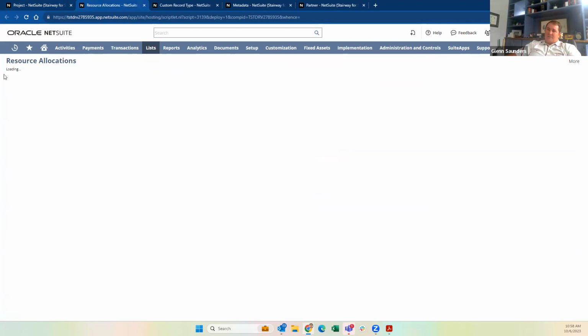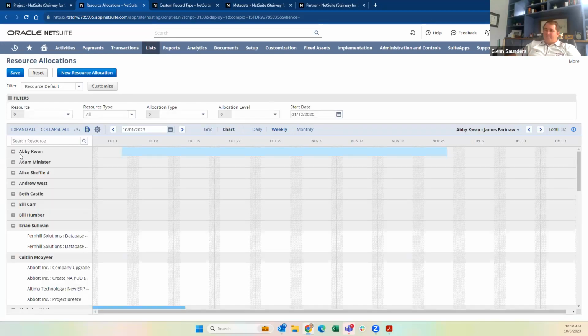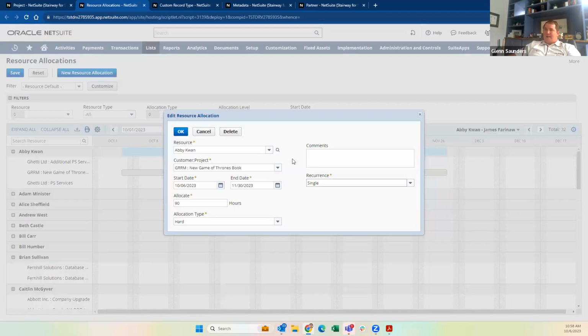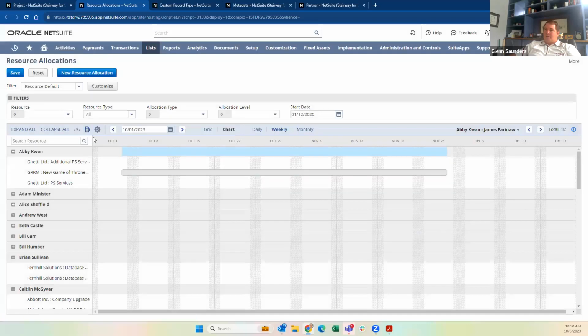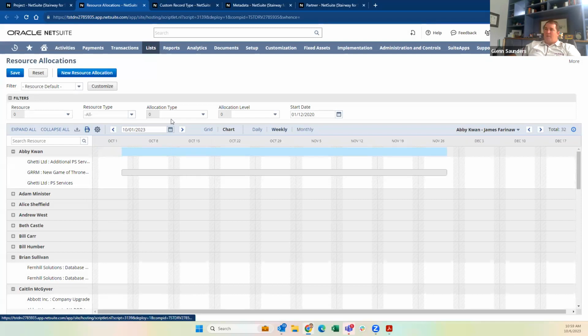And so then we can start to visualize over or underutilized resources based on their availability. And we can look at it daily, weekly, monthly. And notice here, Abby has 90 hours allocated between that.